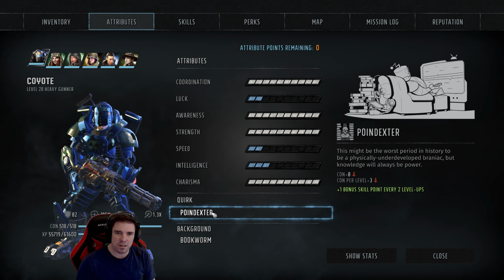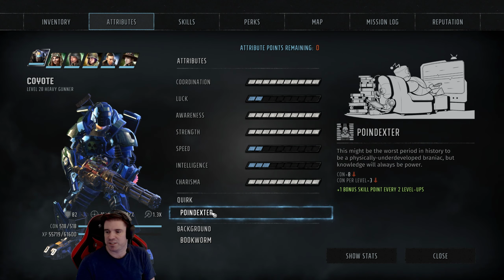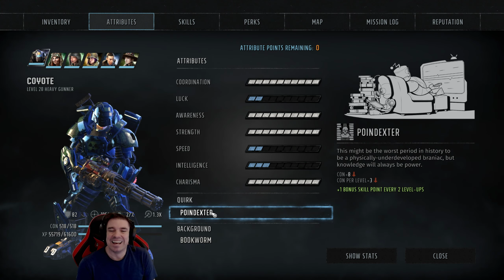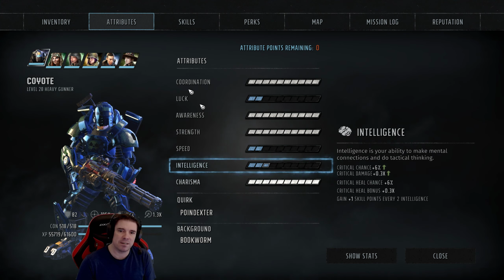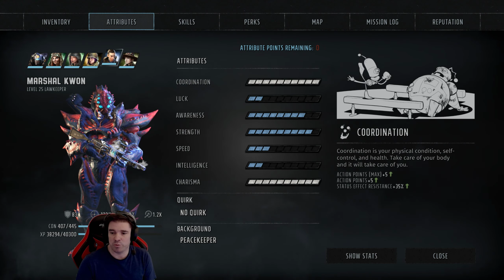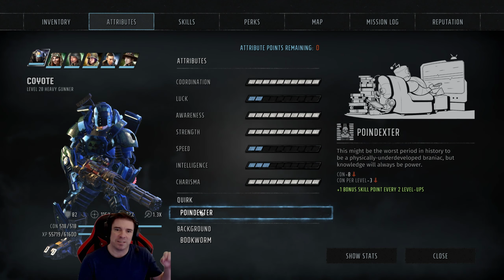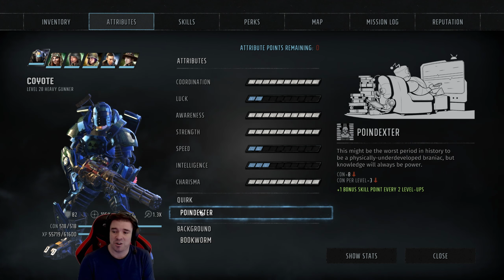The quirk I took in the second playthrough was Poindexter, which gives me +1 bonus skill point every 2 levels up. It does have a massive hit to your con, and I'm not going to lie, it was challenging. On hard mode, even my Marshal Quan, who had Virtutin armor on and didn't have a quirk, so he didn't have the negative effects of Poindexter, would still get one-shot if he was out in the open, especially by melee NPC characters. It hit hard, honestly.